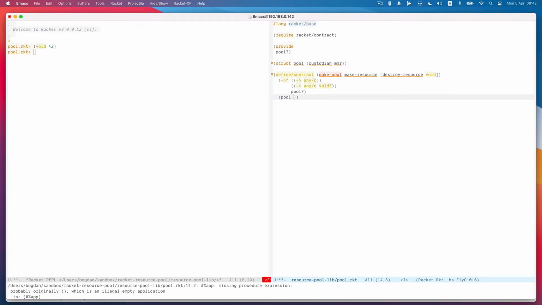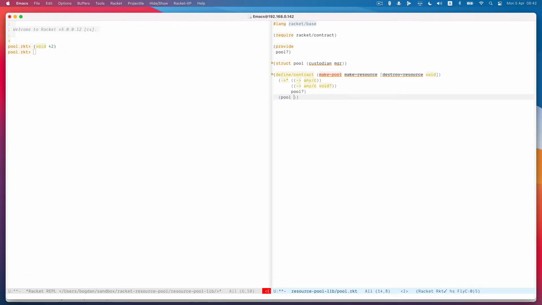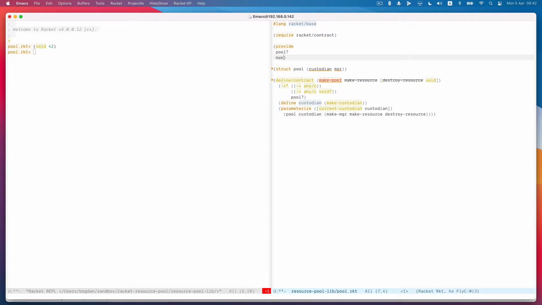Right, so we got a pool, and then we're going to make a custodian and then parameterize the current custodian with it. I'm going to preserve it, and then make-manager make-resource destroy-resource. Okay, and then we're going to provide make-pool.